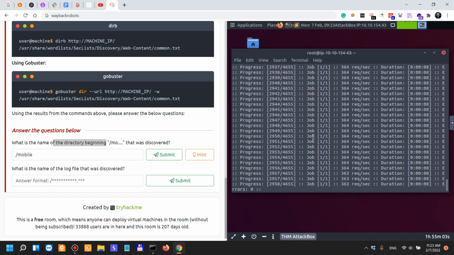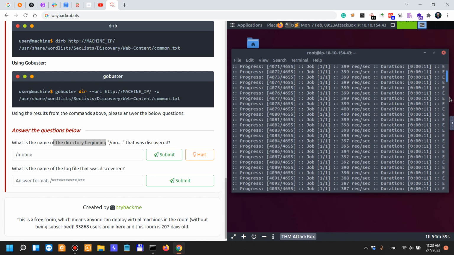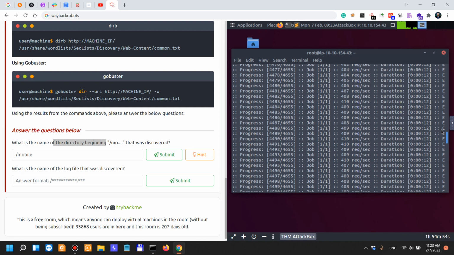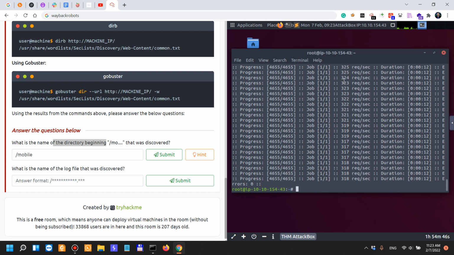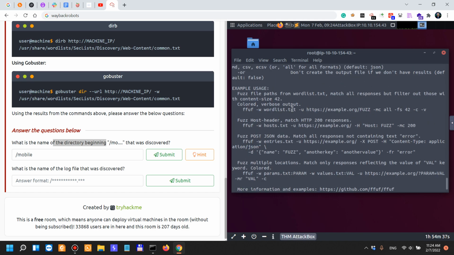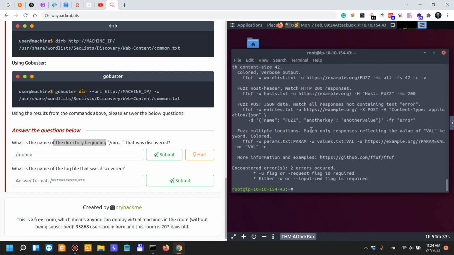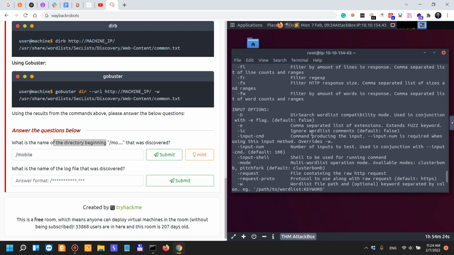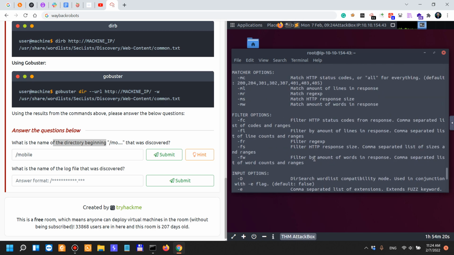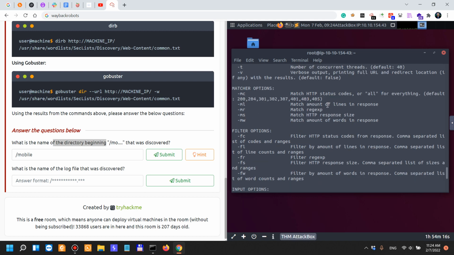How do you suppress the progress? I think we had something over there. Let's only look for these. 200, 200, 4301.